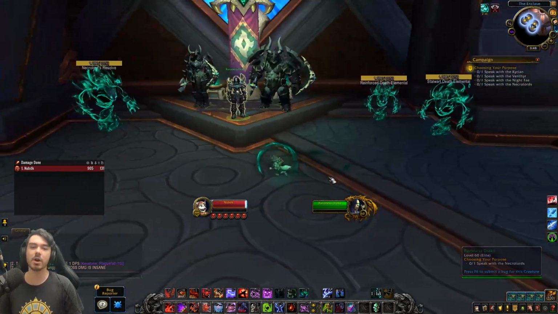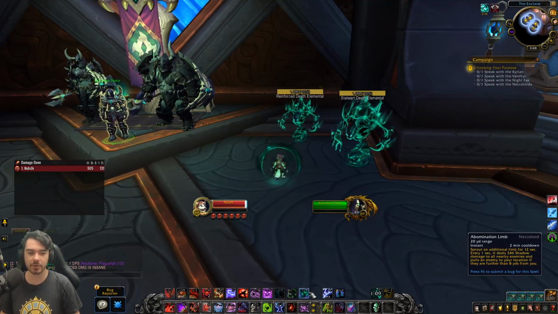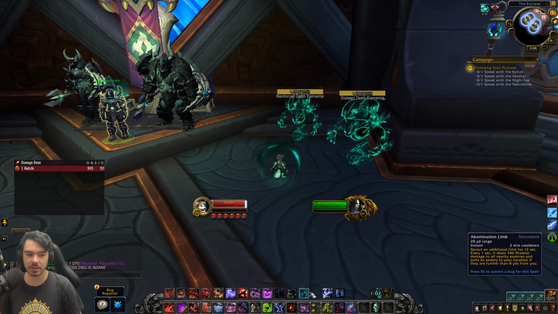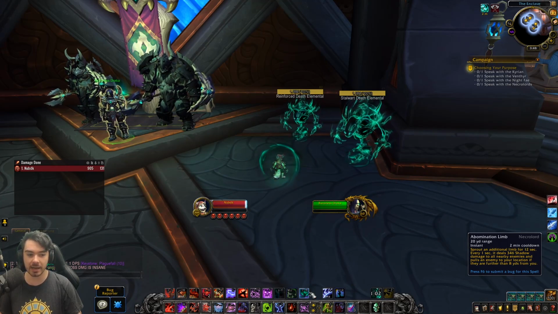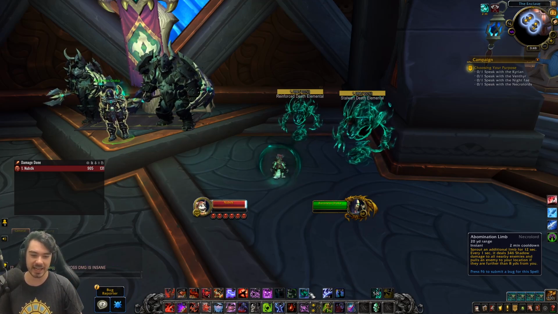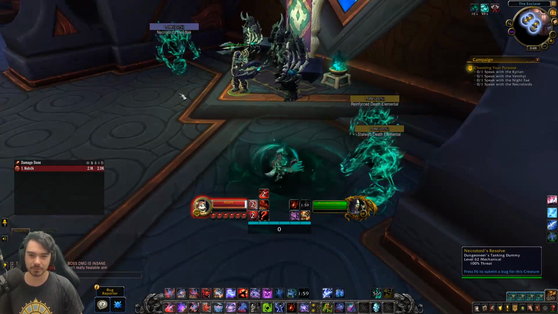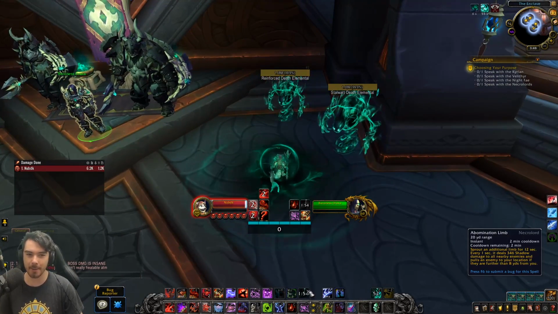The Covenant ability, though, is mega cool. 2-minute cooldown, Abomination Limb, sprout an additional limb for 12 seconds. Every 1 second, it does 346 shadow damage to all nearby enemies, and pulls an enemy to your location if they are further than 8 yards from you. So this is going to be insane in PvP. See, this is the pull effect going off right here. But how freaking amazing is this?